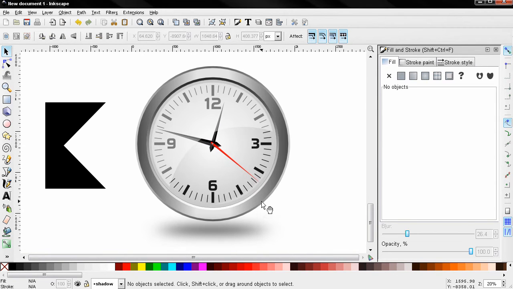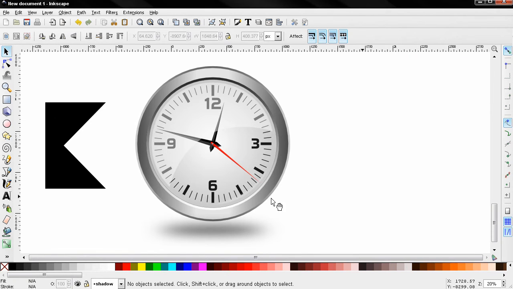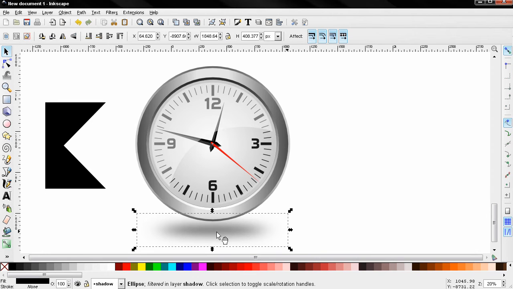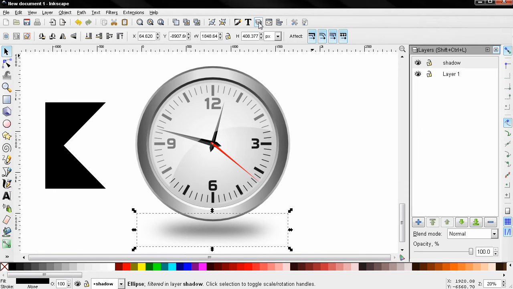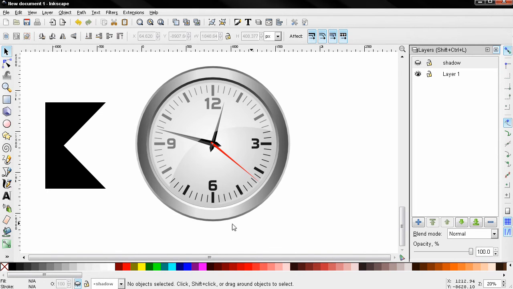Of course, this is not always possible. Sometimes you need to zoom in so you can edit something. And what you can do in those cases is to put the objects with applied filters or blur on separate layers. Therefore, whenever you need to, you can make the layers invisible and reduce the lag.